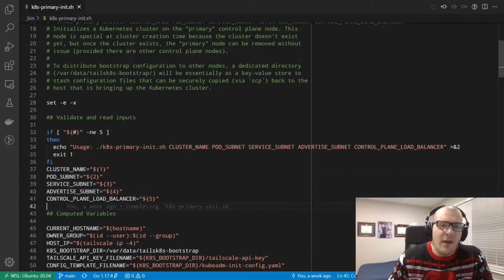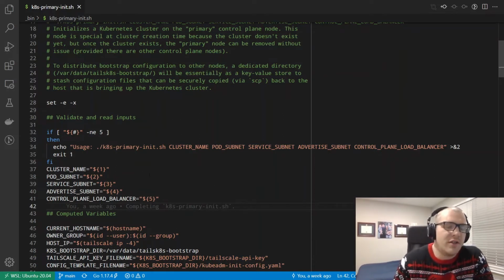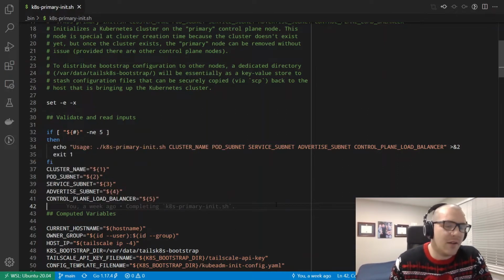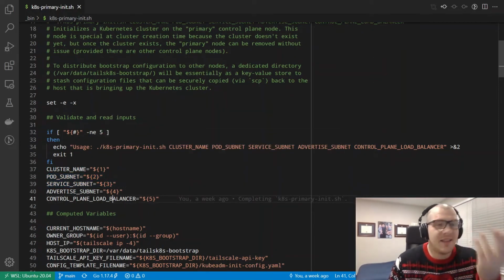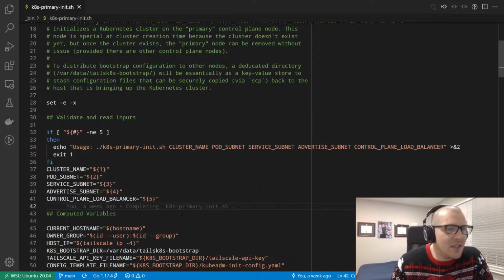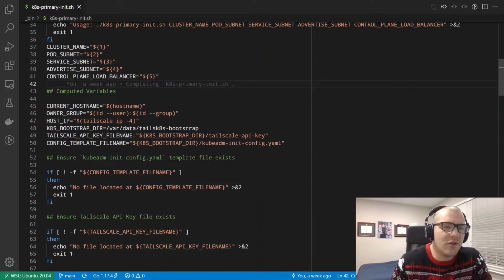And so this is going to be true for every node that we put in the cluster. It just so happens to also be true for the very first node, which is also bringing up the entire cluster, handling cluster-wide configuration that only has to be done once. And then the last piece is the address of our load balancer. We could use a DNS name here, but I don't want to rely on magic DNS components of Tailscale here. So we're just going to use the Tailscale IP for the address, but it really could be any address for the load balancer.